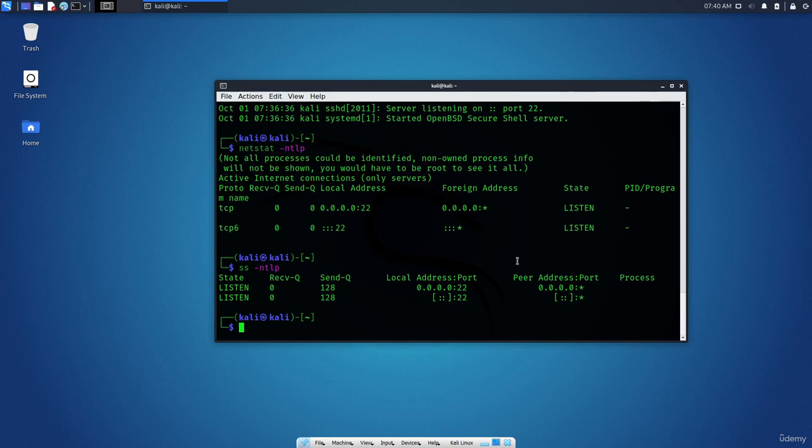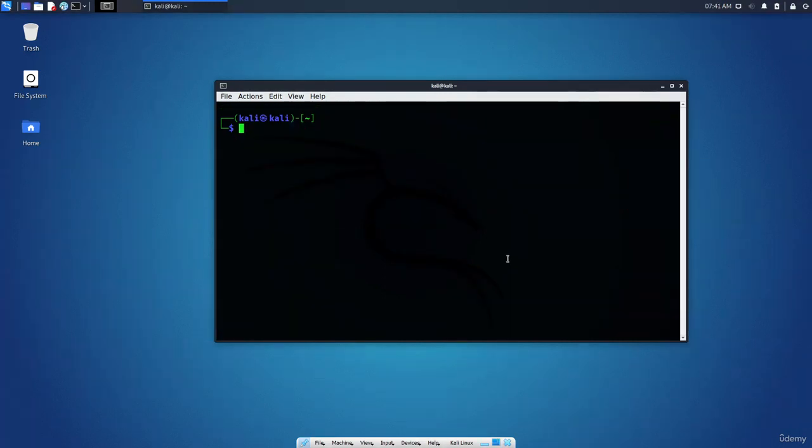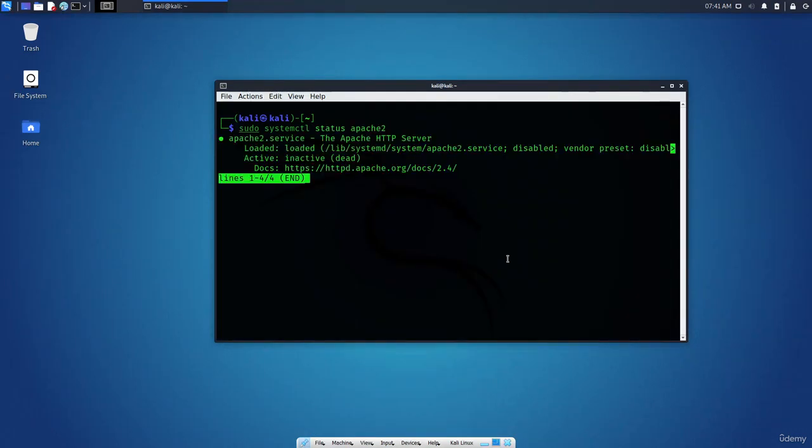Now let's talk about the HTTP service. By default, Kali comes with Apache, or Apache2. So I will use the same command, sudo systemctl status apache2. So you can see, yeah, it is inactive. Now how to enable it and start it?